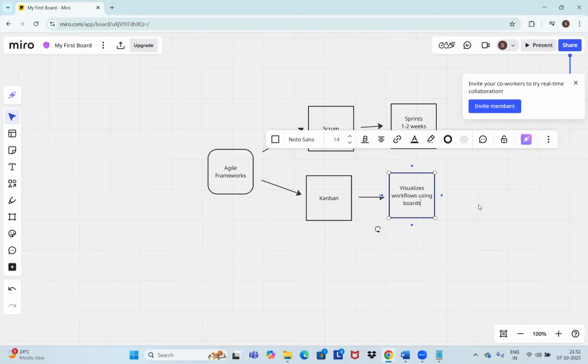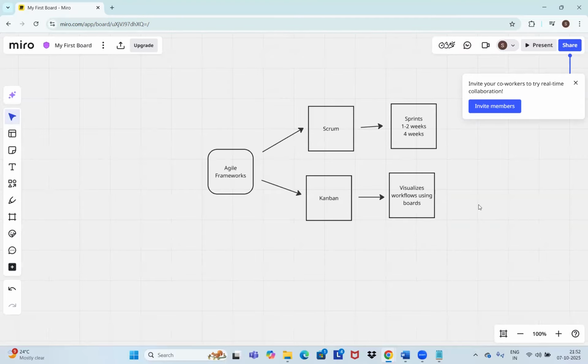So the Kanban board will be different, and we will explain that in our upcoming sessions. But first, here we are discussing only the agile frameworks, the agile methodology side.